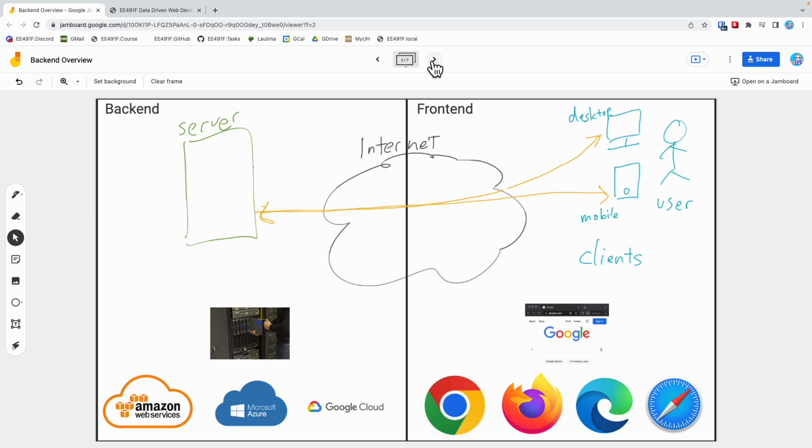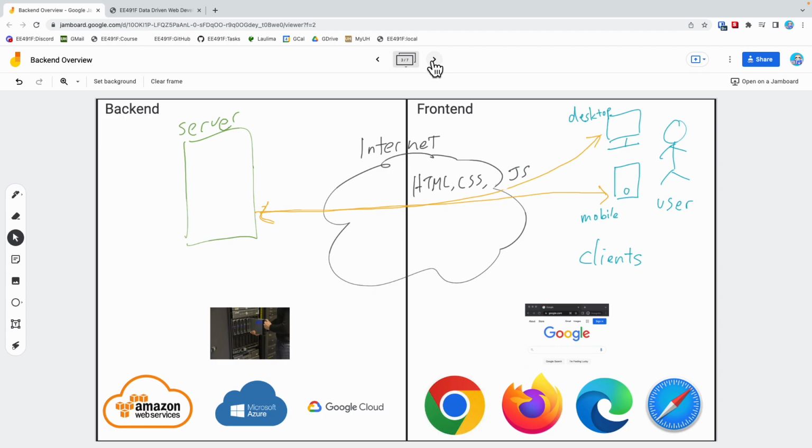Having gone through the front end, you'll remember that the web browsers for our front end operate on HTML, CSS, and JavaScript. So the front end really just needs HTML, CSS, and JavaScript.